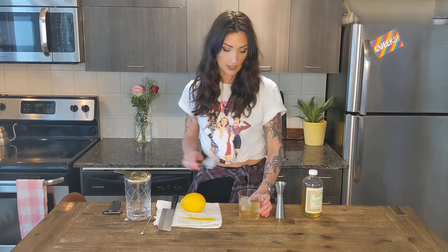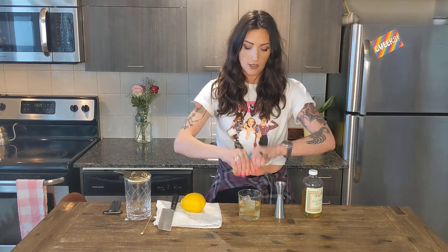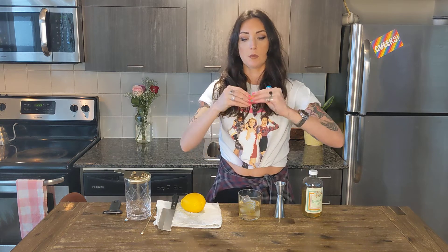I'm gonna add a little bit more ice and then to finish it off, I've cut a nice long lemon strip and we're gonna just express the oils over the top. Let's get that aroma going, and because it's been cut in a little perfect square just like I've done here, it's gonna hold its shape really nicely in the glass when you go to garnish it.